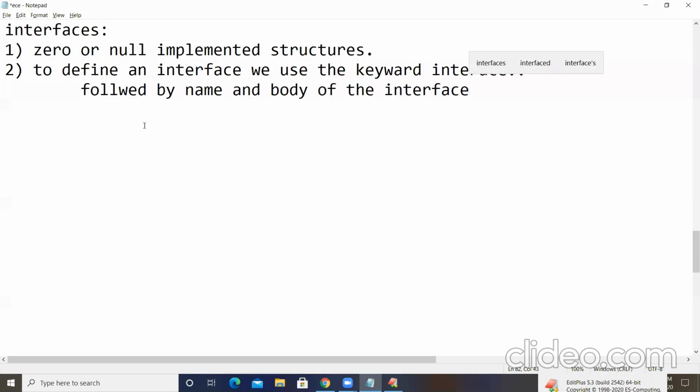So if we want to define an interface in a Java program, we use the keyword interface, right? We use the keyword interface followed by the name and body of the interface.